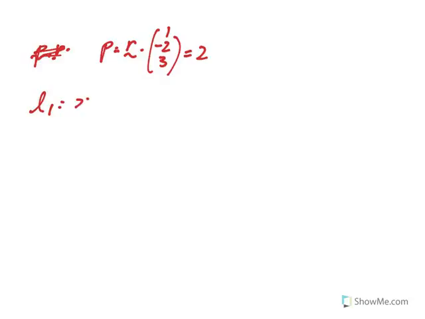Question 7, the first one. The plane R dot (1, -2, 3) equals 2. Then the line L1: (x minus 2) over 2 equals y minus 1, comma, z equals 1. From here, what kind of form is this? What kind of equation, line or plane? This one is a line, right? Cartesian or vector?